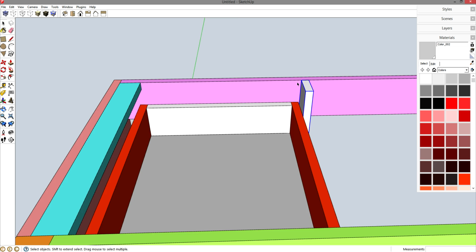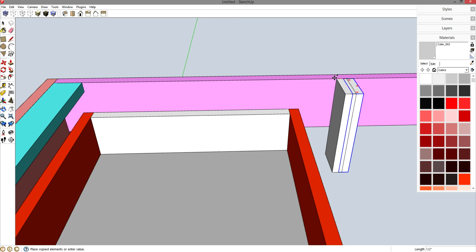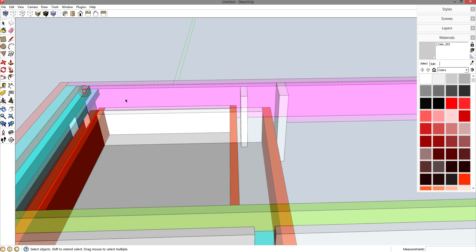Video is getting a little long, so let me speed up just a little bit. M for move, and I'm going to grab this corner, and holding shift to constrain to the red axis, I'm going to drop it there and then give it that 0.5 inches, enter. M for move, Control brings up copy, and let's go all the way over to here, and then another 0.5 inches for the drawer slide, enter. Now let's drop it down 3/4 of an inch.